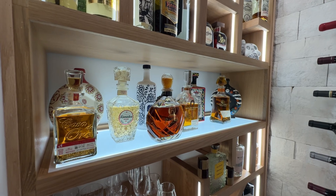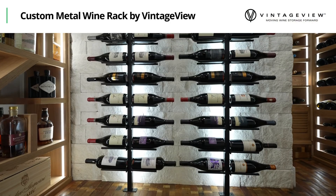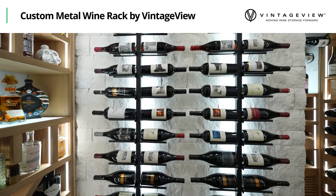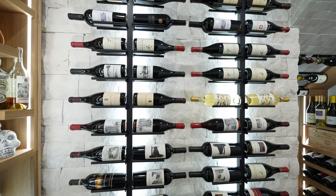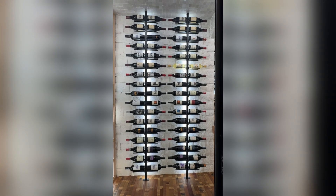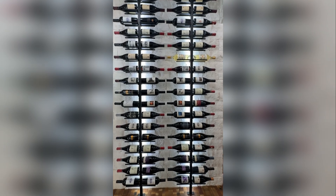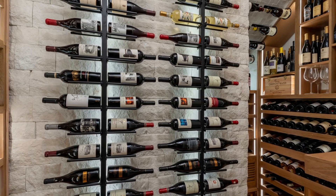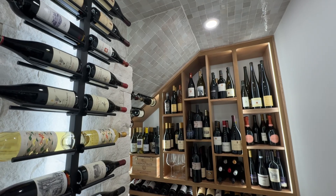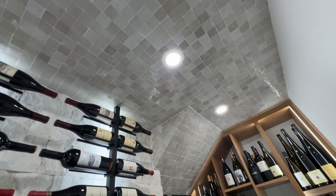We manufactured these light panels — this is a white acrylic light panel with cool lighting. On this wall we took white limestone and really wanted to make that illumination visible from the doorway. We have vintage view racks to hold two bottles on each side, with lighting on the back of the post to illuminate that white limestone.